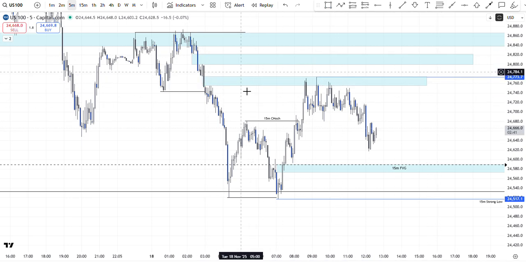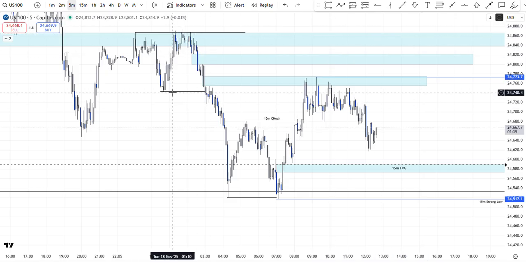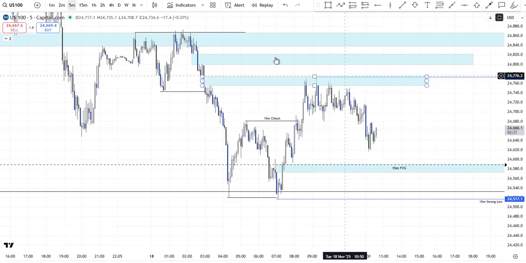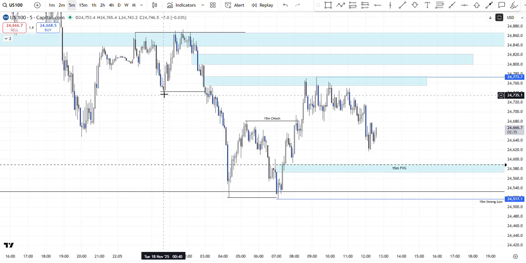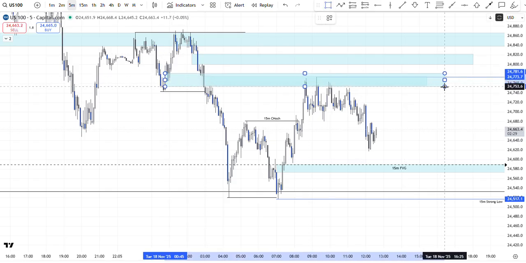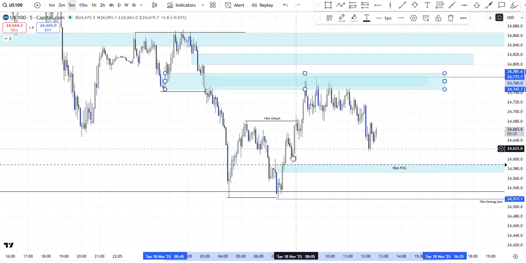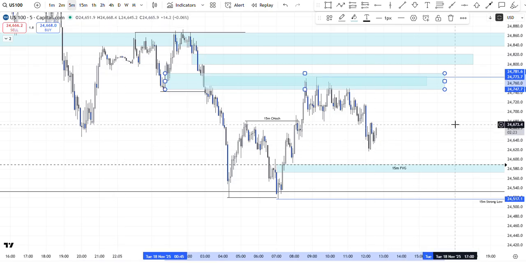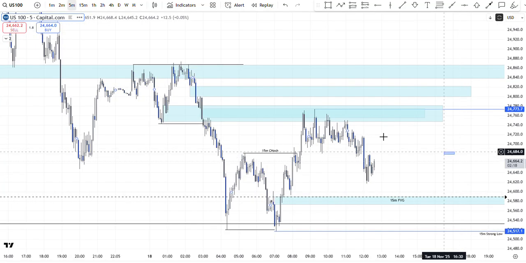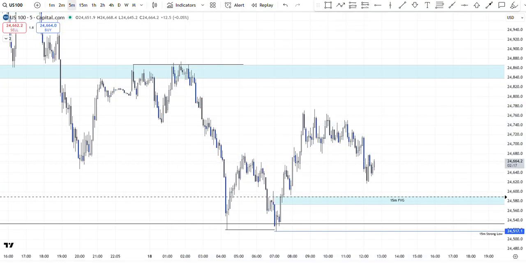If I drag it over, what is the lowest bullish candle that created the break? So this was the low. This is my last bullish candle on that time frame, and this is added confluence for the trade. So we have a fair value gap crossing over an order block. Price comes up to that level. Let me just actually remove these drawings here so it's not too confusing. There's a lot going on here. Let's just get rid of all that.